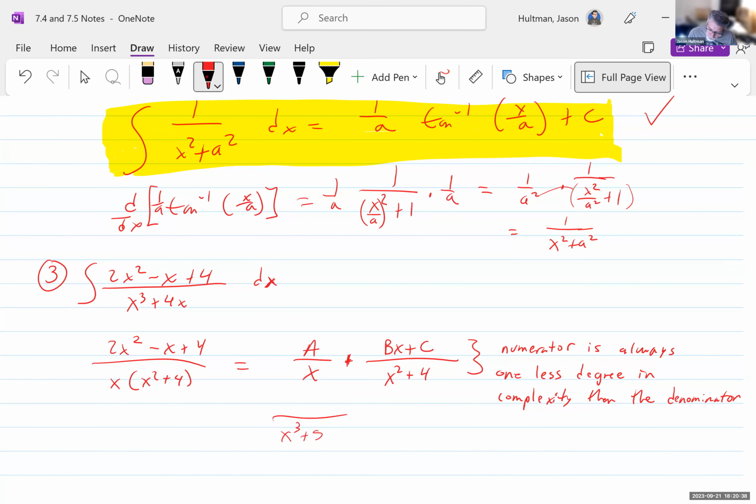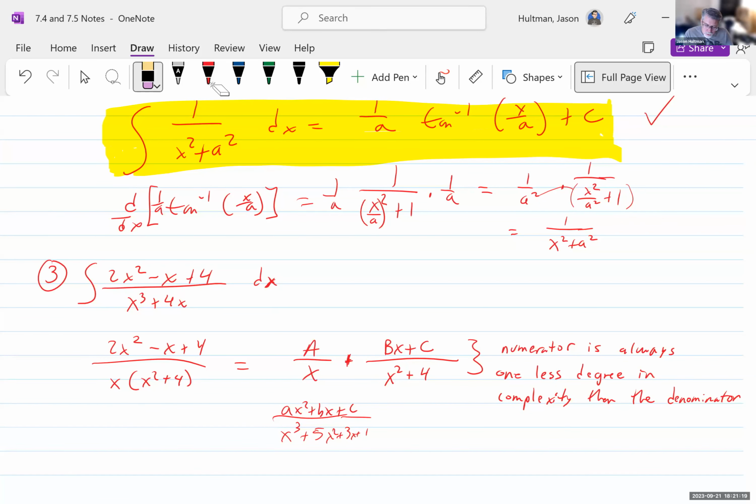What if I had something that was x cubed plus 5, or 5x squared plus 3x plus 1, and this was not factorable? Then I would have to have ax squared plus bx plus c. I'd have to account for the fact that the numerator could have been a quadratic, and all of those terms, because I don't know what quadratic it is. The quadratic doesn't necessarily go through the origin, just like I don't know what linear expression I'm going to have if I have a quadratic in the denominator.